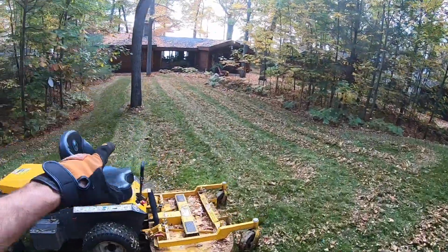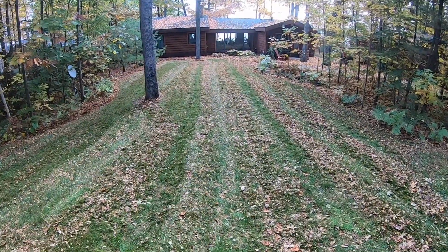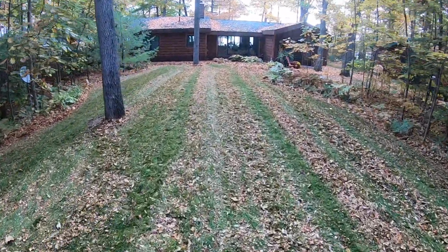Now, there are a ton of leaves down here. As you saw, I just did a double pass here. It did a really good job down here. As you can see, there are way more leaves here, okay?